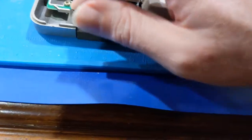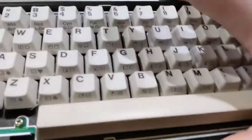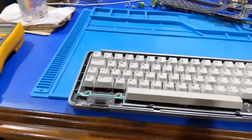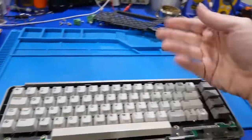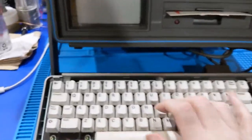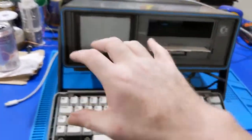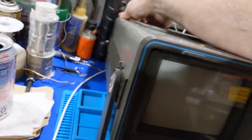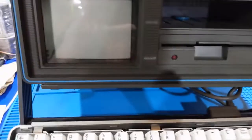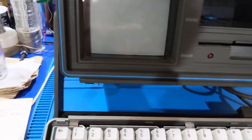Anyways, it's not perfect, but it's in good shape. So now, let's get the unit back up here, and let's get all this cleared off out of the way, and get the unit up here, and we'll test it all. Alright, it's all connected. I wish this thing wasn't so long, but it is what it is. Move you out of the way. Alright, so let's see. It's either going to work or it's not.